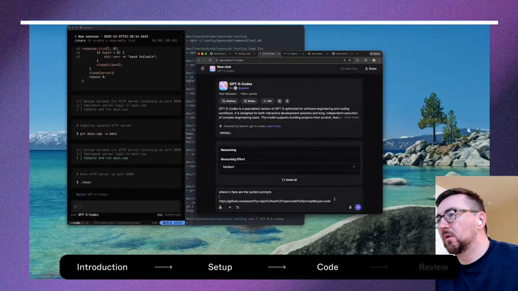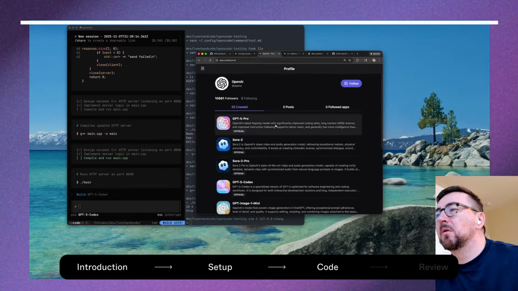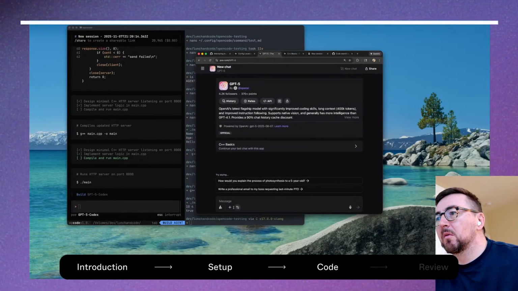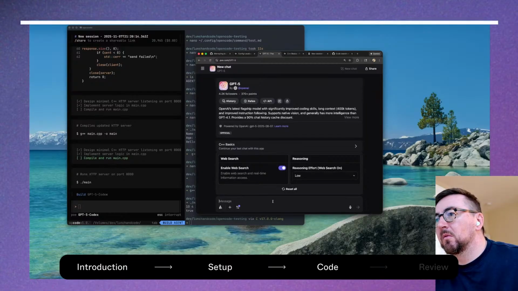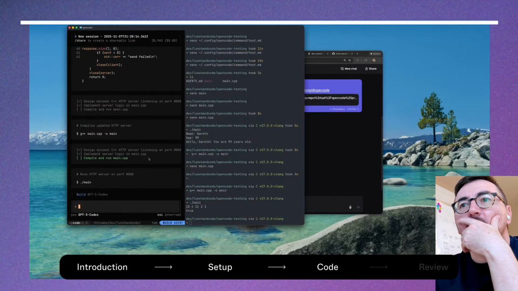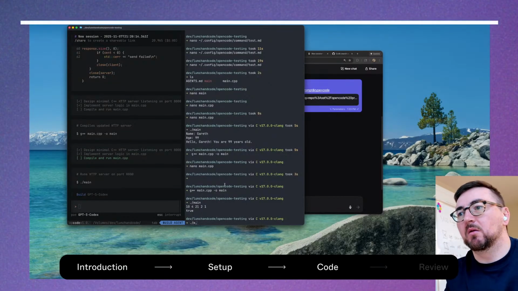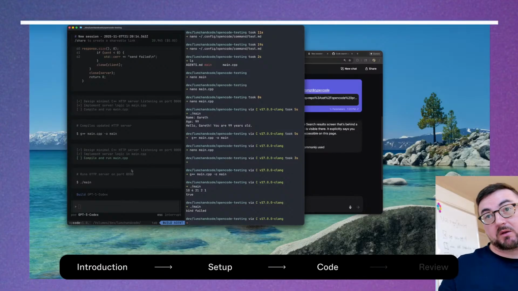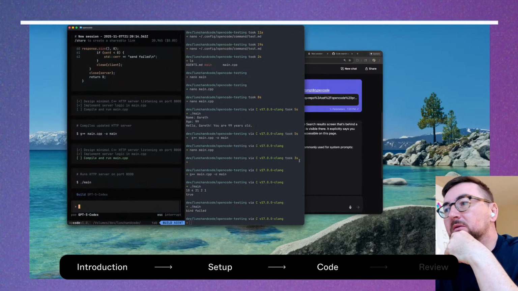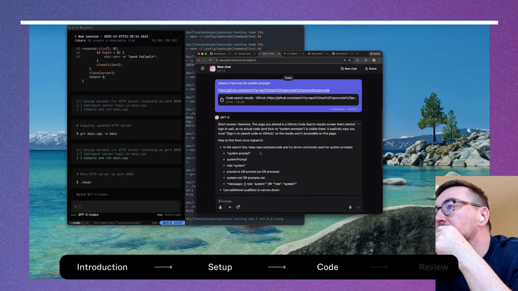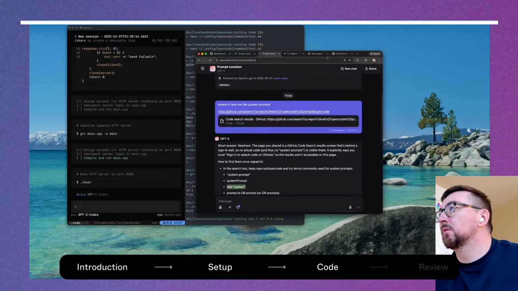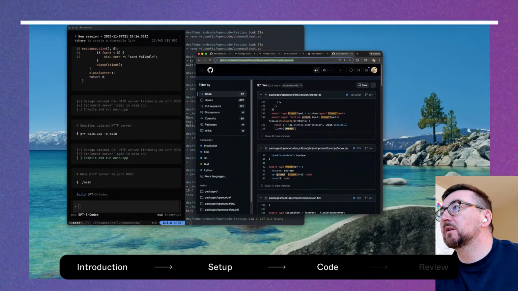There's no website. Find failed. Okay, so it's got some issue. Will it fix it? Ooh, they blocked them.